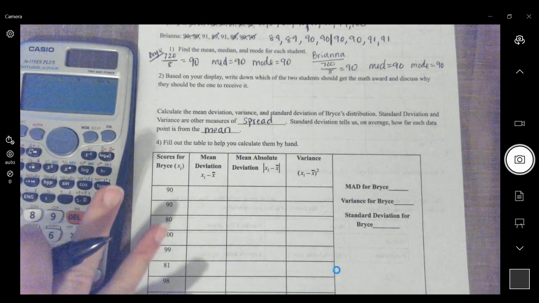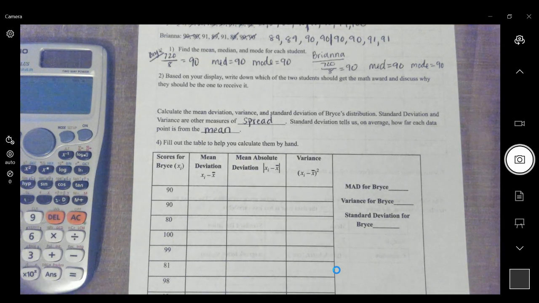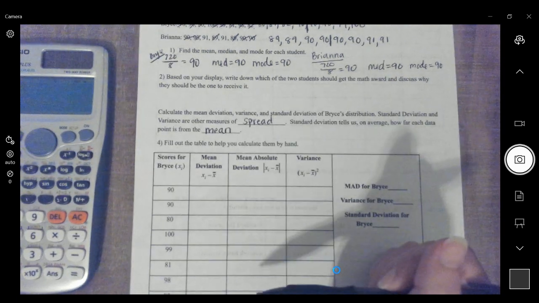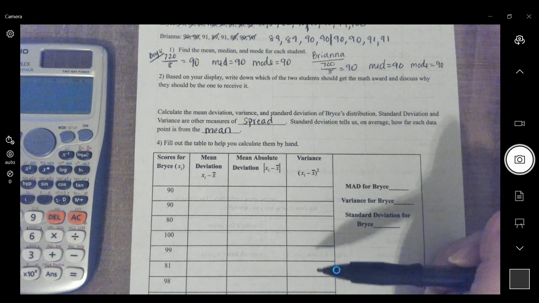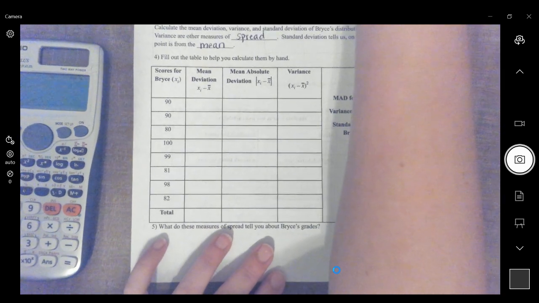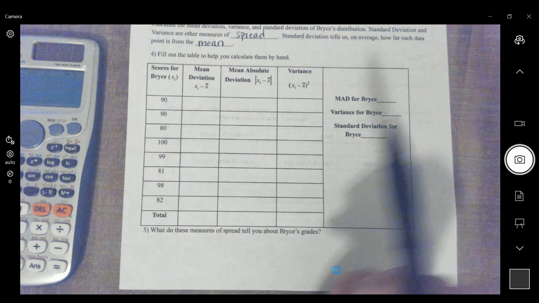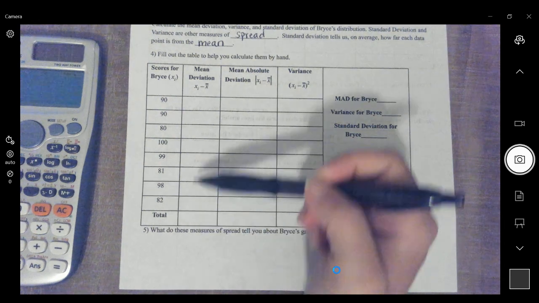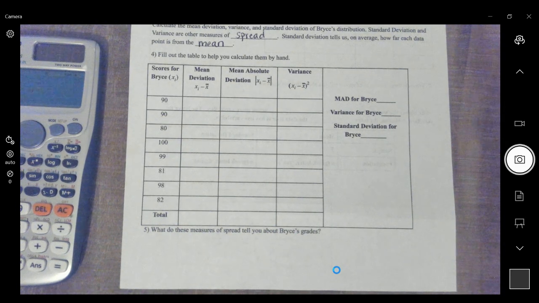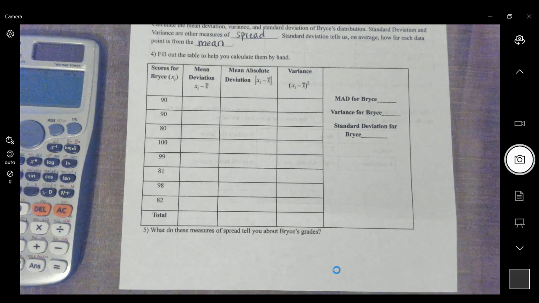Okay, so basically the same definition as what mean absolute deviation was. We're just going to figure it out in a little bit different way. And you'll see I still put mean absolute deviation in the table, and variance is a little bit different. So we're going to use the table like we did before, just so you can see how to set this up. And again, there should be a point where you can skip this step right here, and eventually I'll have you skip finding the mean absolute deviation as well. So it kind of is up to you.